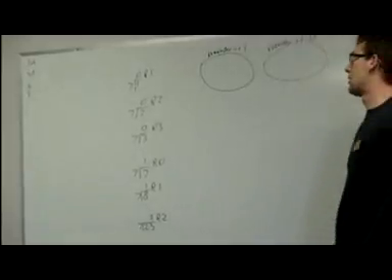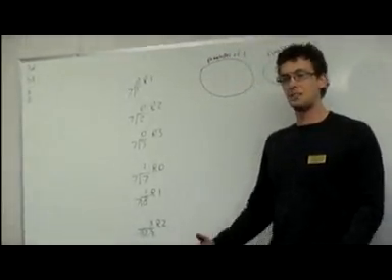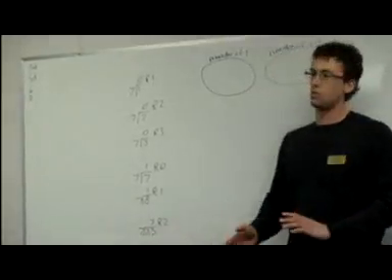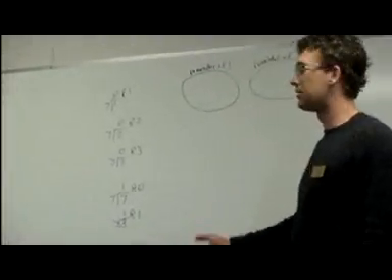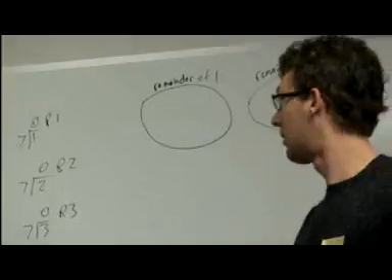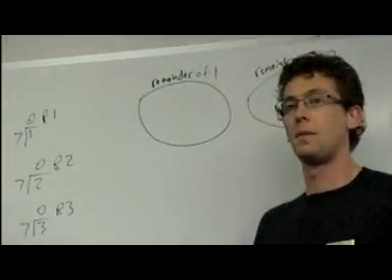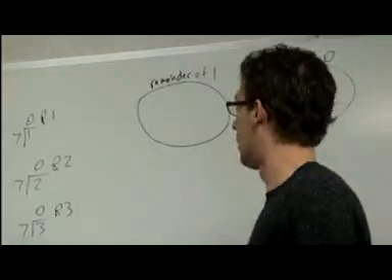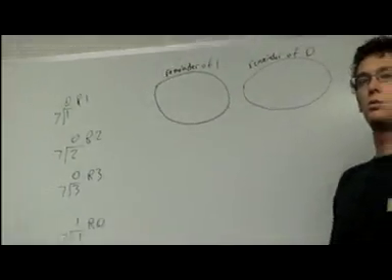Modular arithmetic is a way of classifying all the integers into finite sets. For instance, all the numbers that have a remainder of 2, or all the numbers that have a remainder of 1 when divided by 7. Those would be the integers mod 7. But this is not a new concept to you.